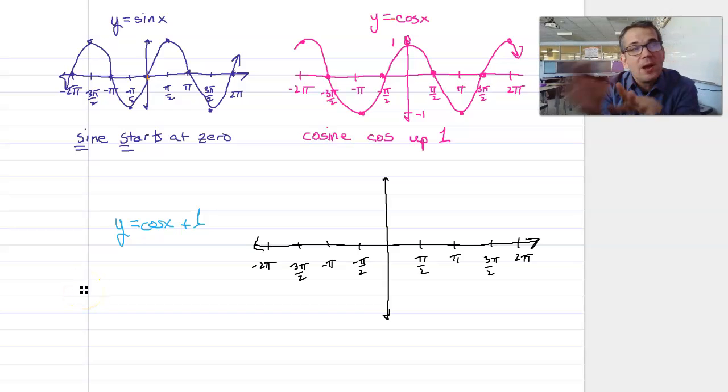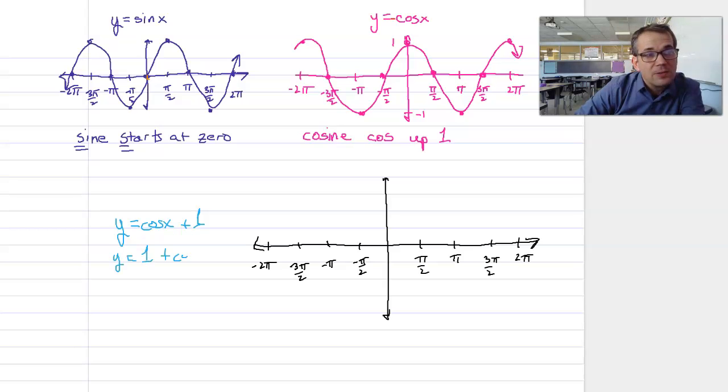So now we're looking at y equals the cosine of x plus 1, which actually I should say a lot of times might be written like 1 plus the cosine of x. So there's no ambiguity about whether or not that 1 is in the function or not. I mean, it's not because there's no parentheses. But I'm just saying sometimes these are the two ways of saying the same thing.